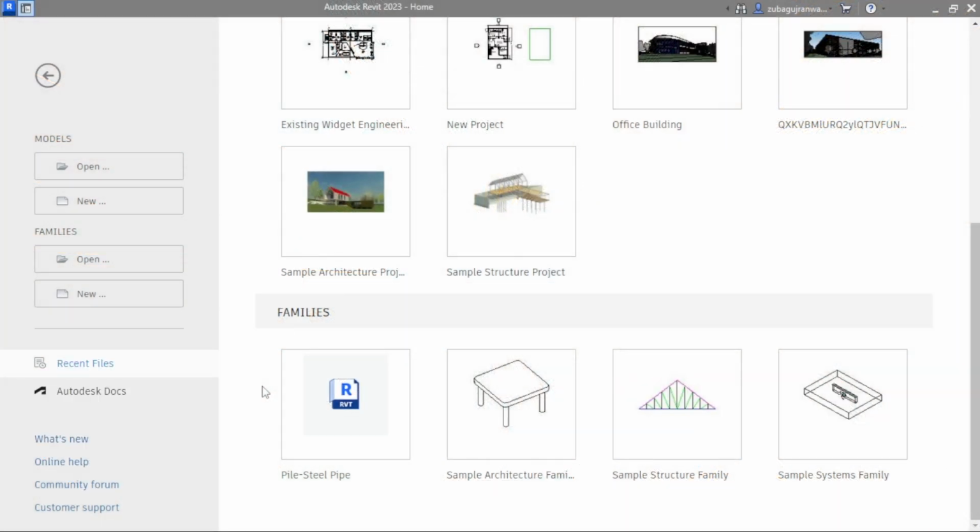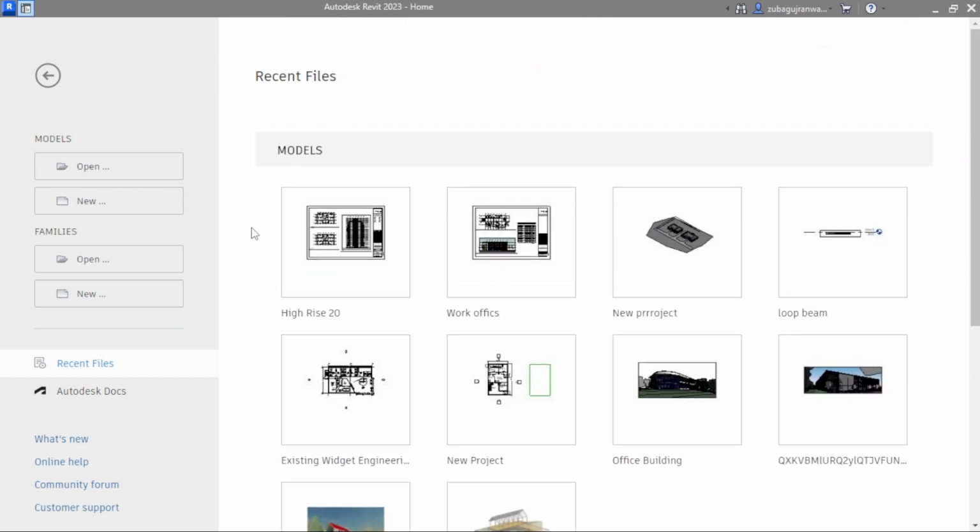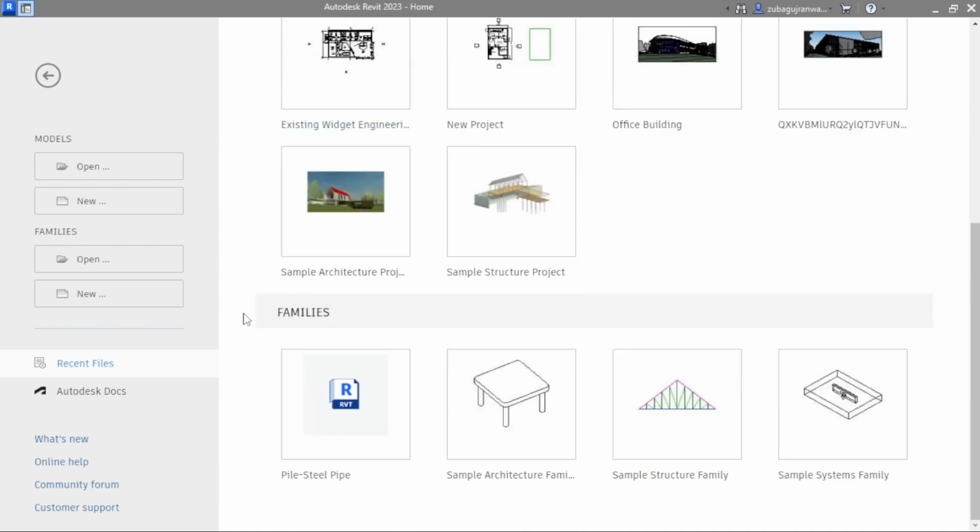We are going to discuss the user interface of Revit. Basically, there are two parts of Revit: one is a model section and one is a families section. Families are the different types of elements which we can use in our building, such as doors, windows, light bulbs, furniture. In this section, we can model any type, any shape of door, any shape of window, any shape of furniture. Then we can export it to our model and use it.